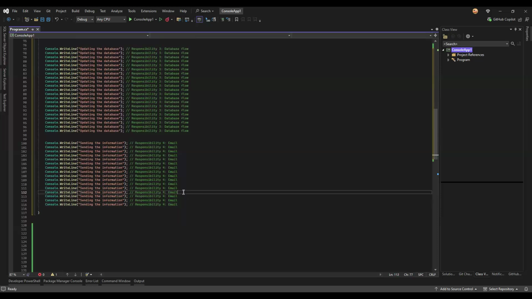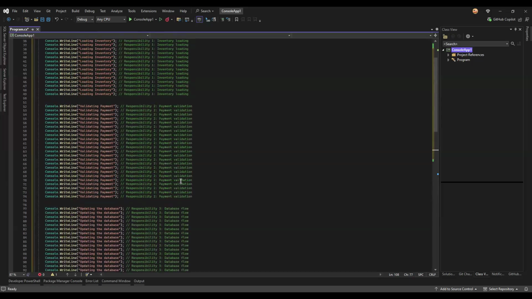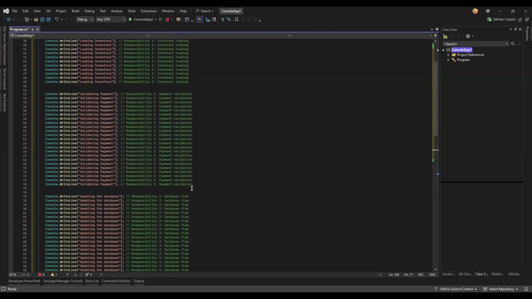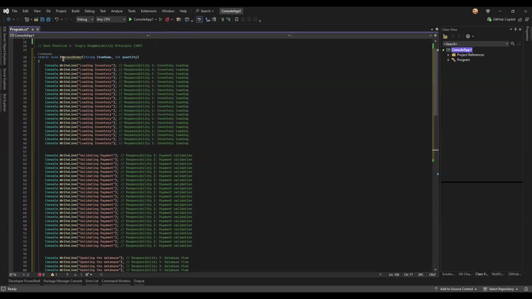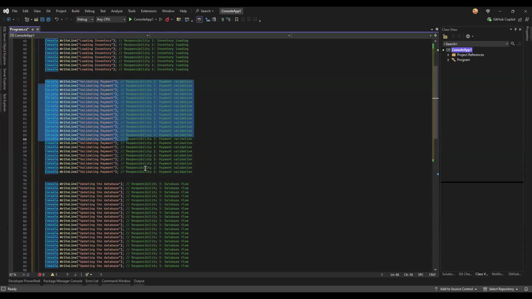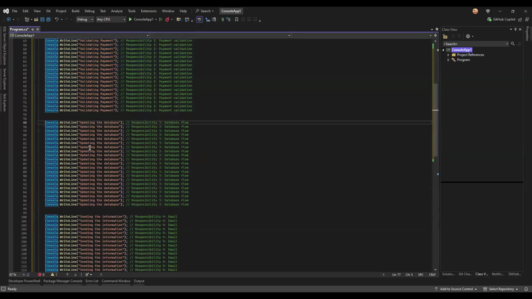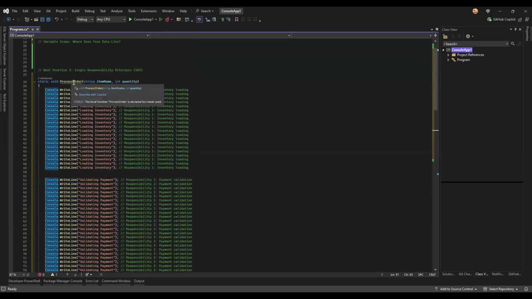Wait, sorry, let me just ask this question. This whole responsibility, 1, 2, 3, 4, are they different things? There are just different implementations. It's like saying I have a function called calculation. Inside this calculate function, I'm having implementation for add, I'm having implementation for subtraction. It's just an example I'm giving now. So different things in one method. That's what I'm trying to illustrate, which shouldn't be so, right?